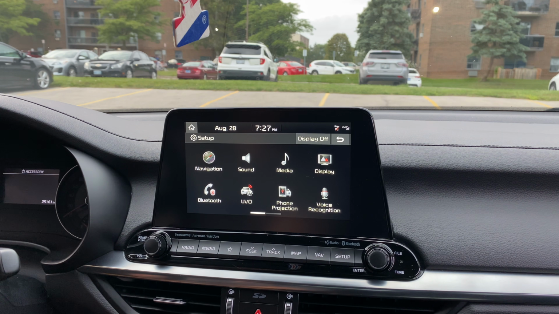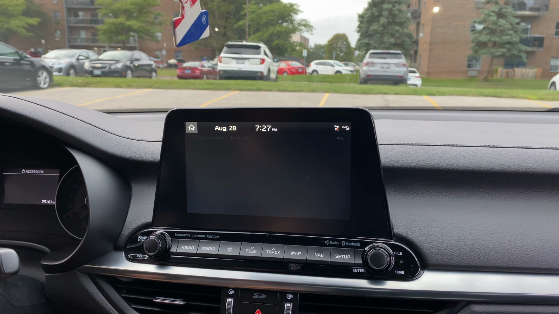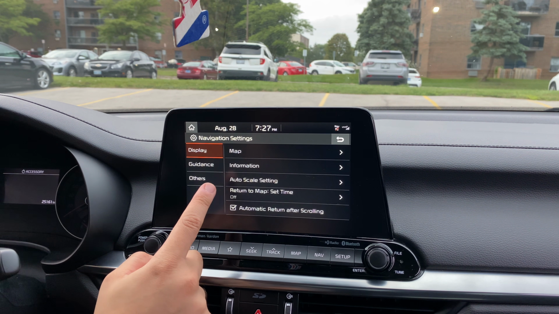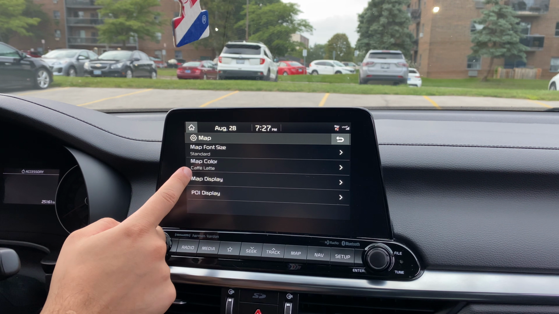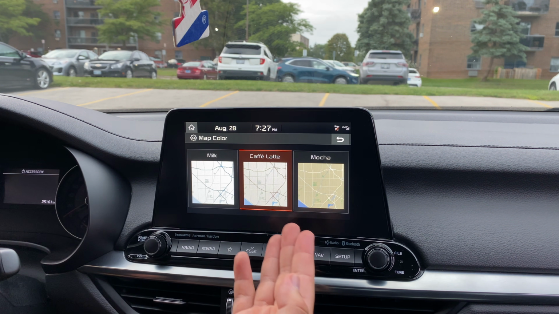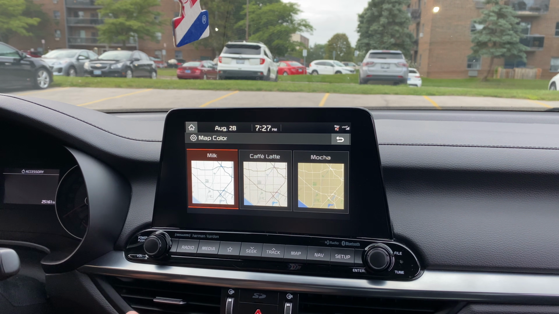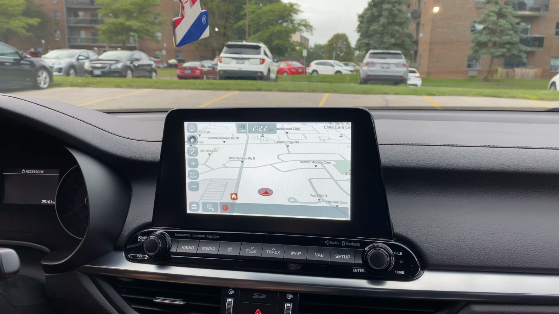Today's is quick 7 new changes in the Kia update, update 14.5 that is. There's a lot of nav changes and there's a few actual UI changes. The first is starting with the actual map colors. Before there was only one, now they've added 3 new ones.